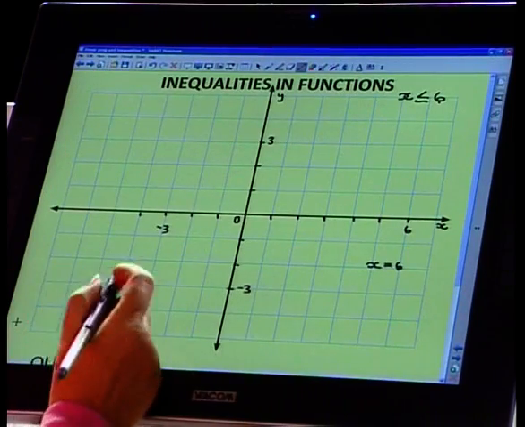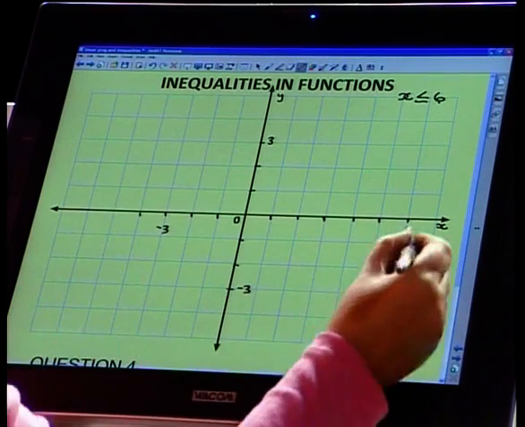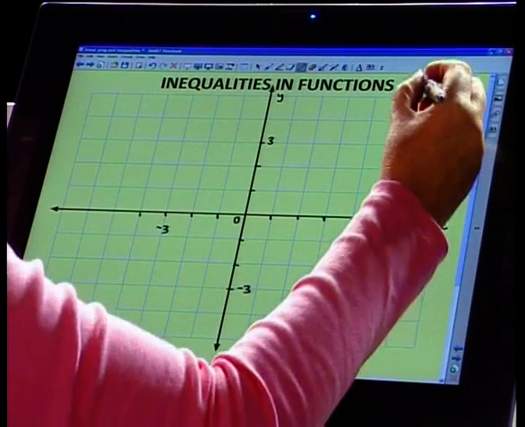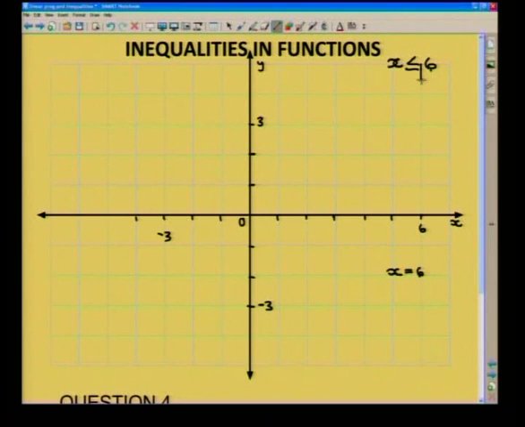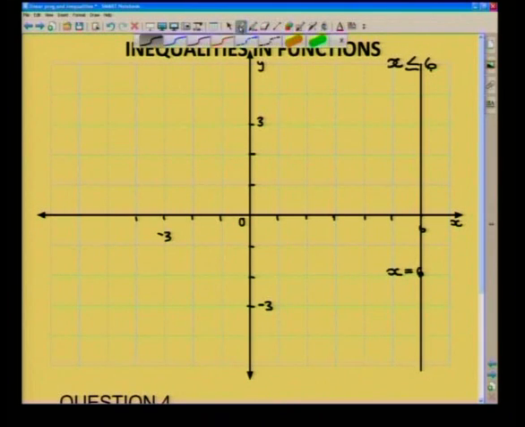So how should we draw this graph? Well, it actually is a special case. If we look at it, it's saying to me that the x is 6 always. So in other words, it must be a special case like this, where it's a vertical line, where it's going through the 6. Now, what is different to what we've been doing before, because that is the graph, we want to do this one. Well, we want to shade or show where the solutions would be where x is smaller than or equal to 6.